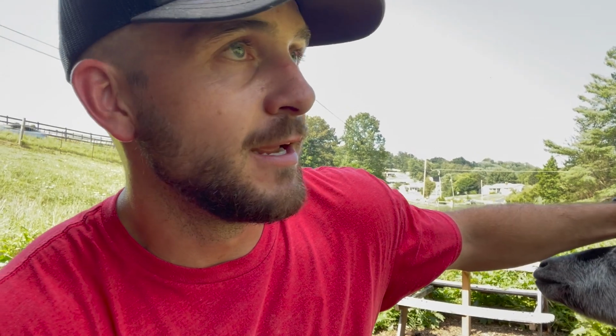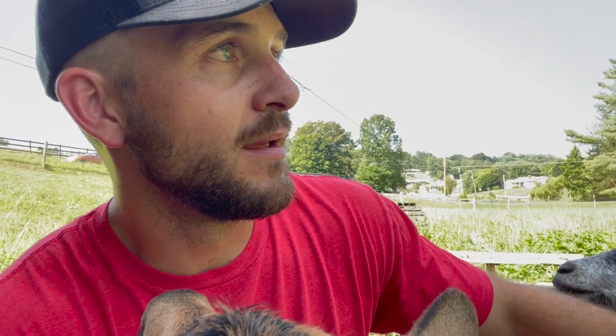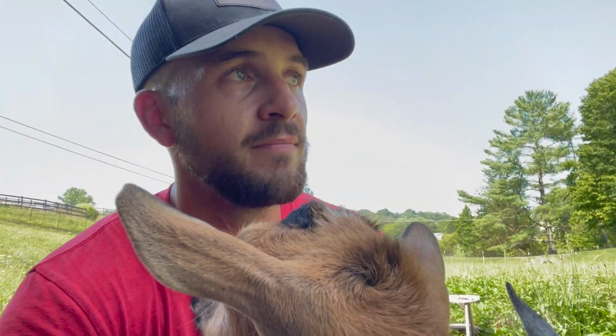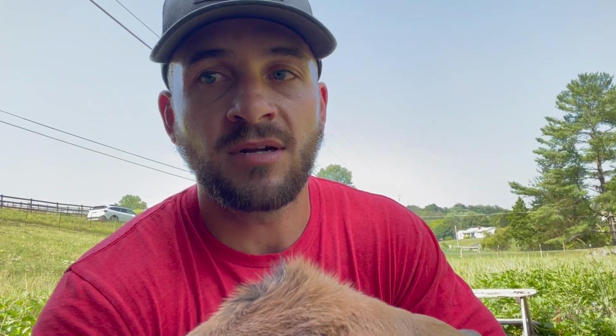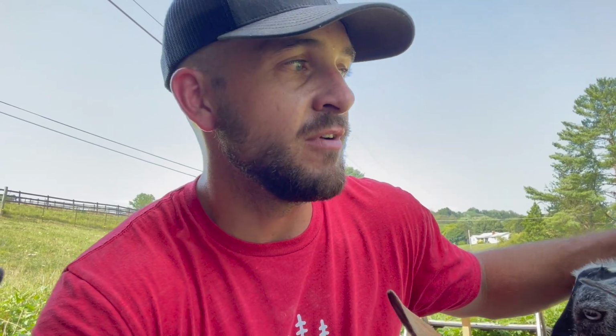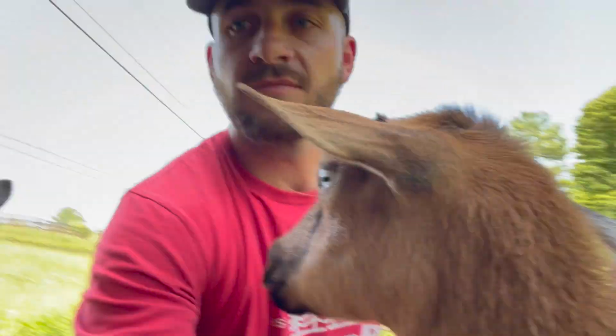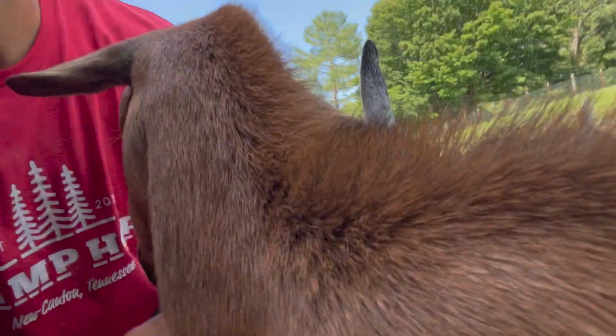They haven't. I do have a neighbor's dog over here that gets loose, and it runs along the fence sometimes. But that dog has never been able to get in my fence. So that is one more very important thing you should think about when deciding what kind of fence you want. Make sure you consider that, because that is a very, very big deal if you want to have goats like all these girls.